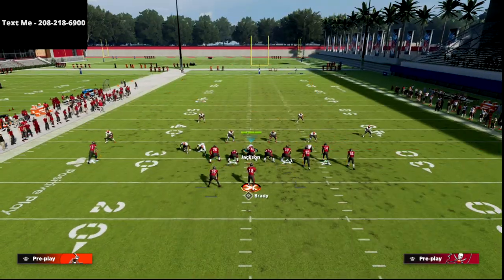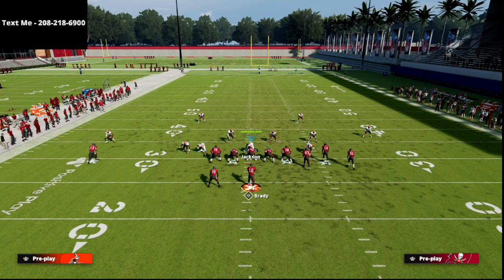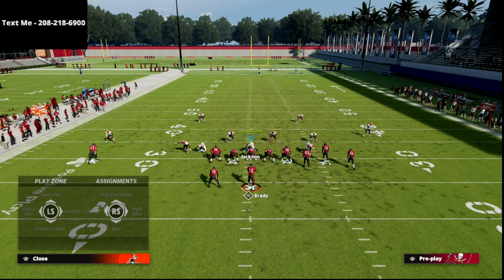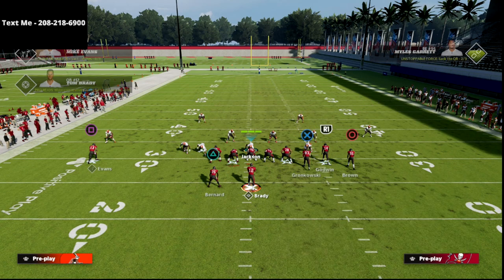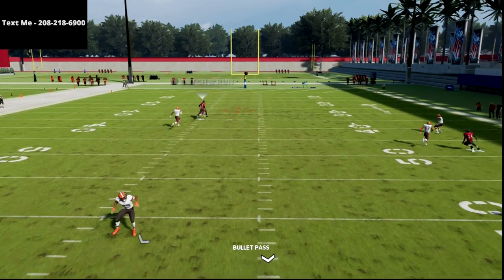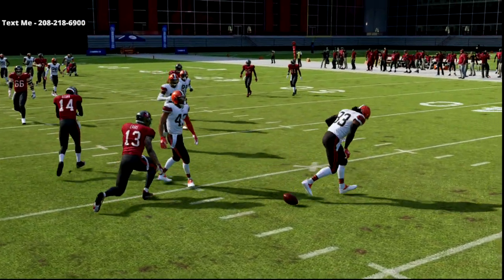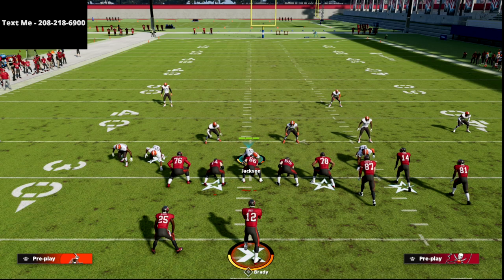Now, let me just kind of quickly run through a gauntlet of a couple of other things that I want to show. So let's say they run a bunch trail against this. So we're going to use the same concepts. We're going to go man coverage and curl flat or seam flat. We don't even put a wheel route to the back to try to get this thing canceled out. And what you'll see is that deep half will basically pick that off every single time. And so that's another thing that a lot of people like to do, especially if you mix in some cover two sink, or you mix in some nickel blitz two, or you mix in some pinch two. That's how this all works together.